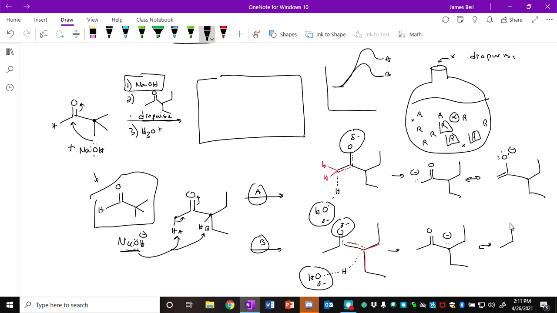And if the pi bond forms in a spot where it's more substituted with carbons, it's going to be a little bit more stable. So both the intermediate, which is the resonance stabilized enolate, and the transition state on the way to forming that are lower in energy. It's going to happen more often through that pathway. So I expect what's going to happen here is the NaOH is going to pick off this proton, and it's going to form an enolate here.